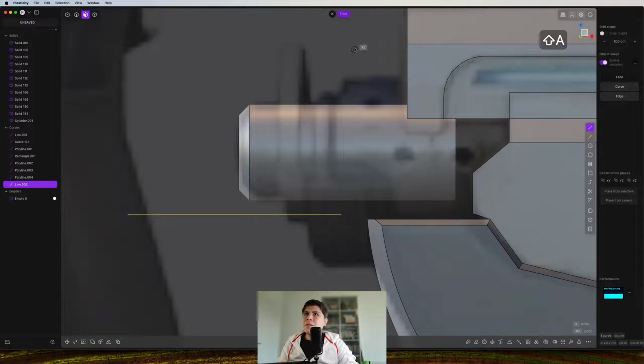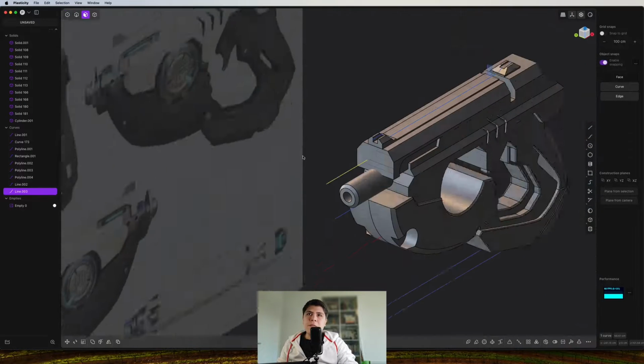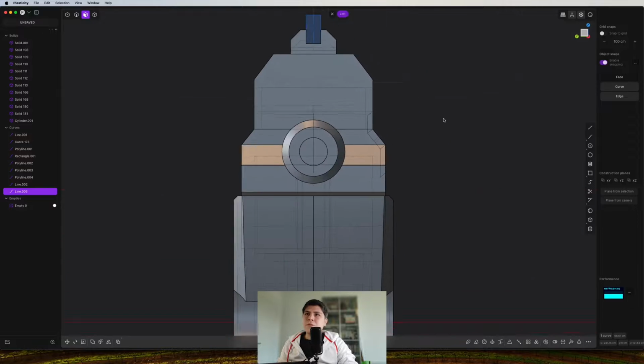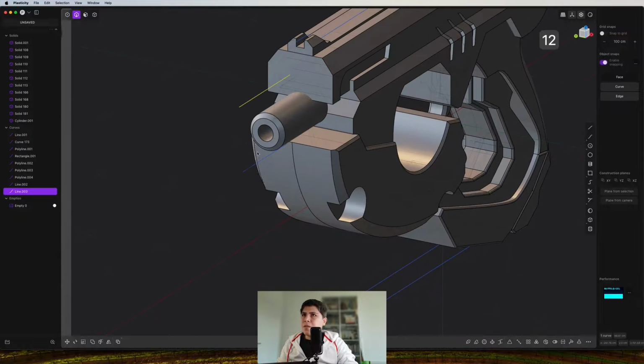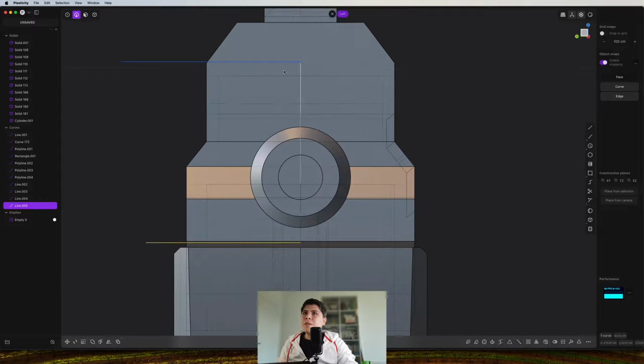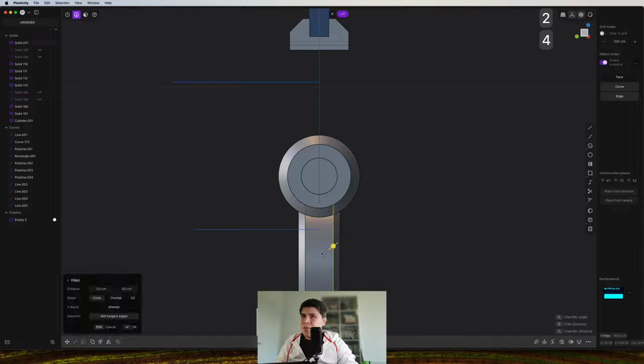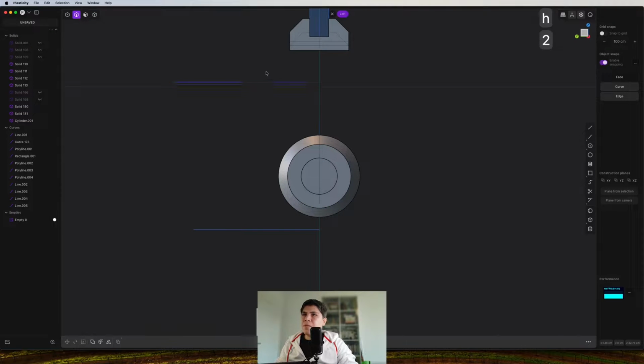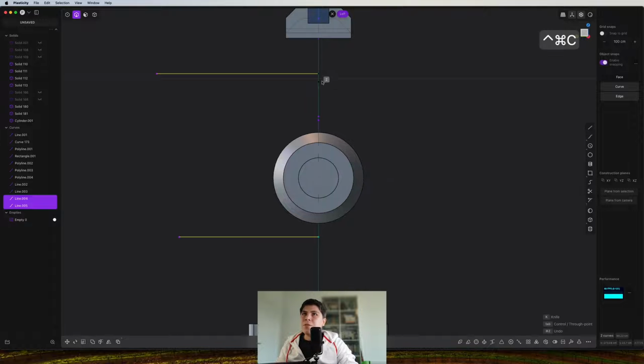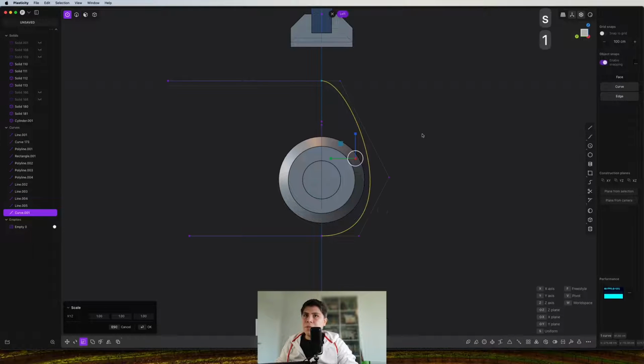So I'm going to draw a line here and a line here. This is my measurement, and this I need to trespass to the front side. So how can we do this? We can just draw some lines. Okay. So I know it needs to be, I can hide maybe everything else. So I know it needs to be from here to here. So for this, I just draw a control point curve. And so it doesn't look so bad.